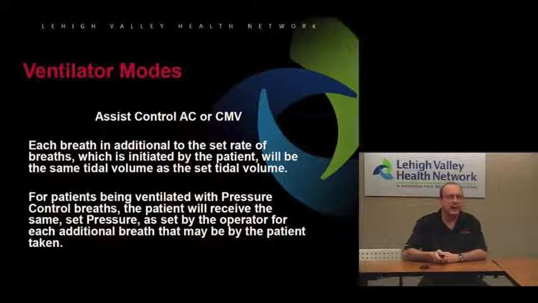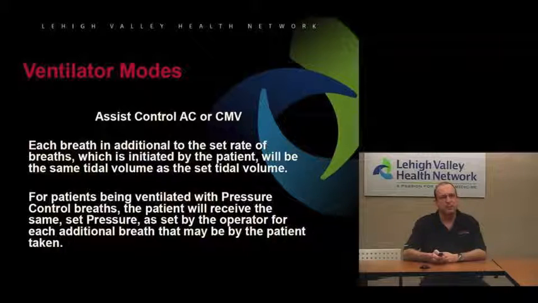So that means if we have, let's say, a rate of 10 set on the machine, but the total rate per minute that's going on is maybe 15, the patient's taking an extra 5 breaths. For each of those 5 breaths, they're going to get that pre-selected tidal volume, no matter what. So when they initiate that breath, they're going to get that pre-selected tidal volume.